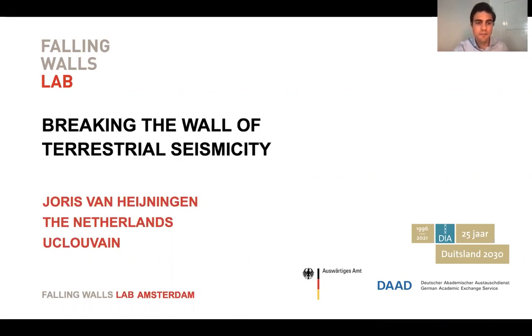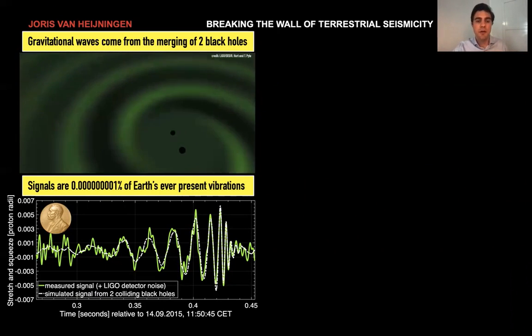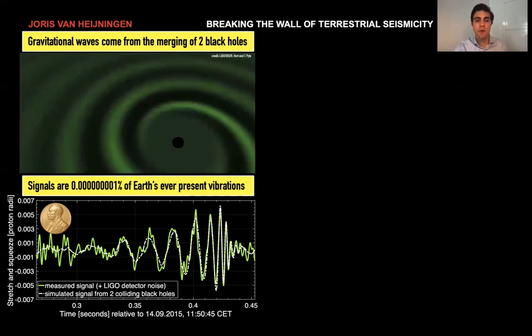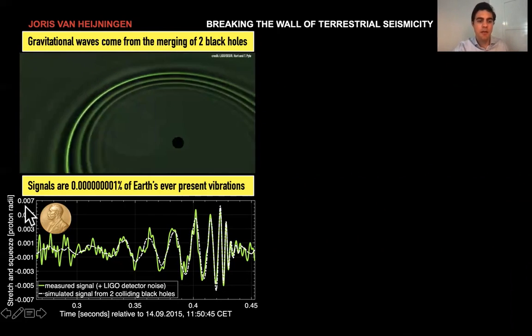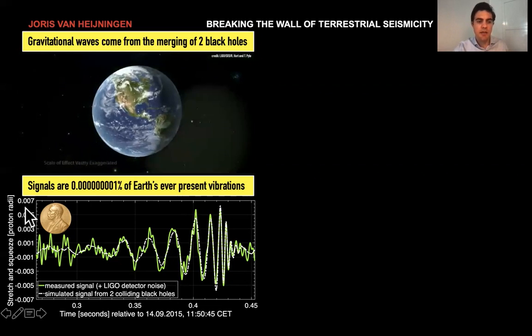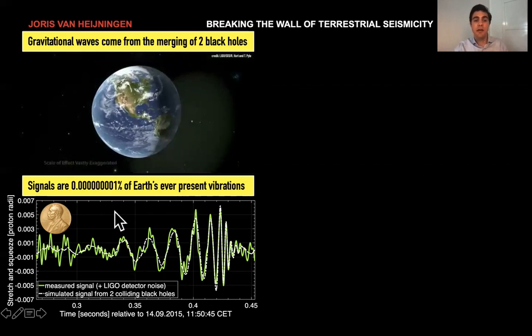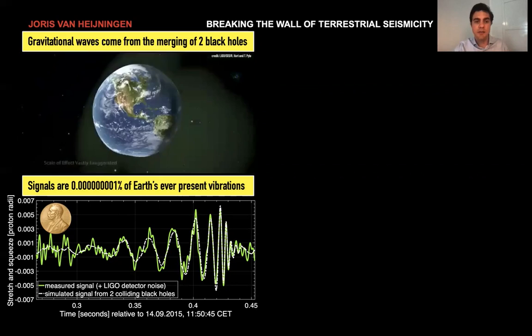And here's how. Here you see two black holes revolving around each other, merging into one, sending out a pulse of gravitational waves. This pulse, once it arrives on Earth, looks like this, and is very tiny, as you can see here. It is even smaller than a proton. So the effect that you see there on Earth is vastly exaggerated.